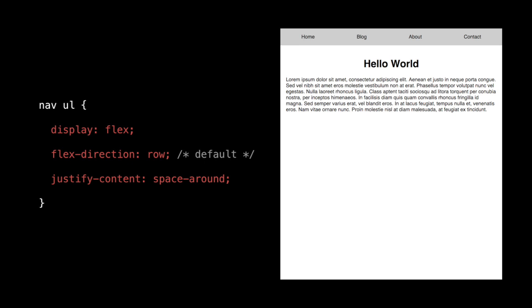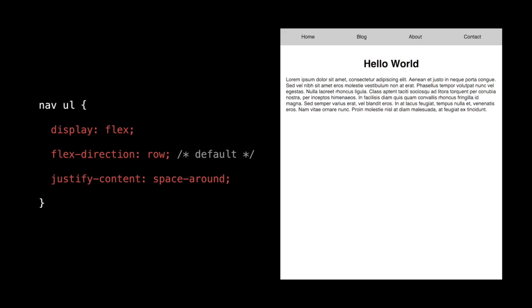All right, and then the next example, just a typical page. We've got a navigation bar at the top there, and there's an unordered list that has our navigation links. So one way to do this in Flexbox is we can set it as a Flexbox by setting display to flex. And then by default, its flex direction is row, which puts our list items in a horizontal row. And then there's a cool property called justify content, and here we're setting it to space around. And what that does is no matter what the screen size, it's putting equal space between those navigation elements and calculating that automatically for you.